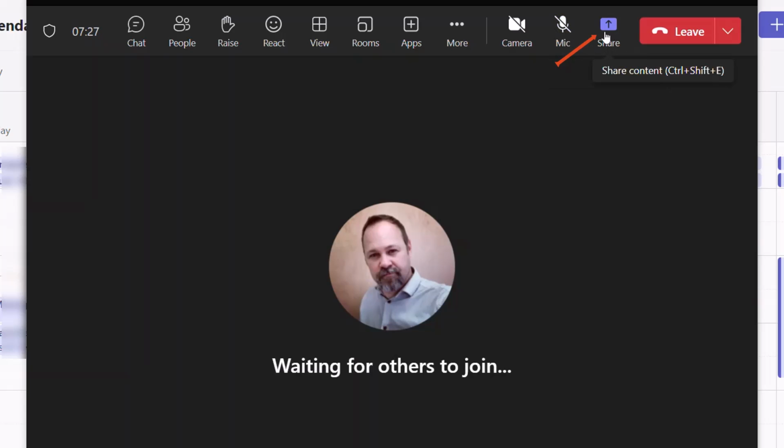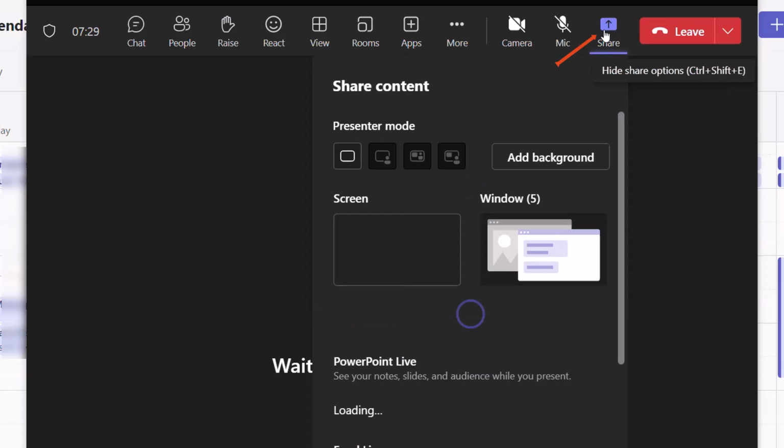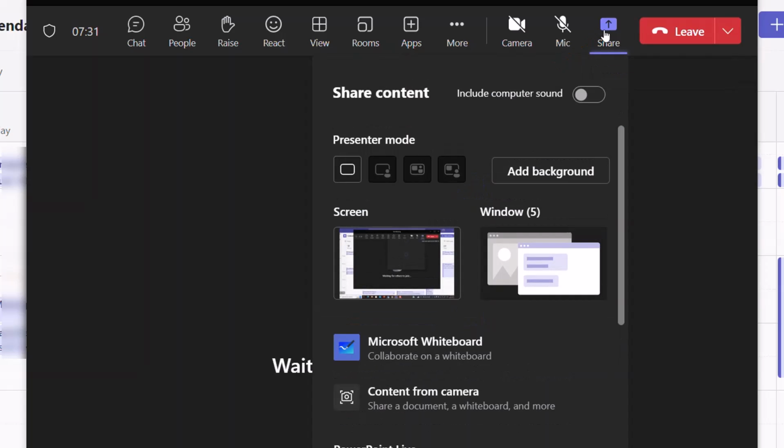And then share. If you want to share your screen for a presentation, you can choose share right here. And then there's some presenter mode options right here that you can go on and select. You can share either your entire screen, or if you have a series of windows open, you can just share one window from your screen.